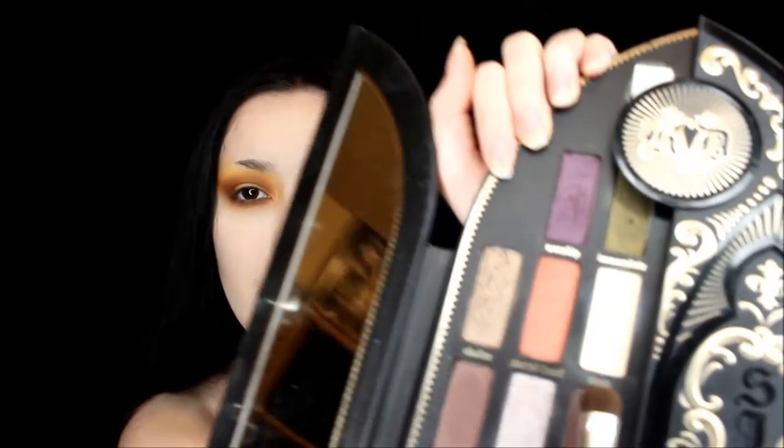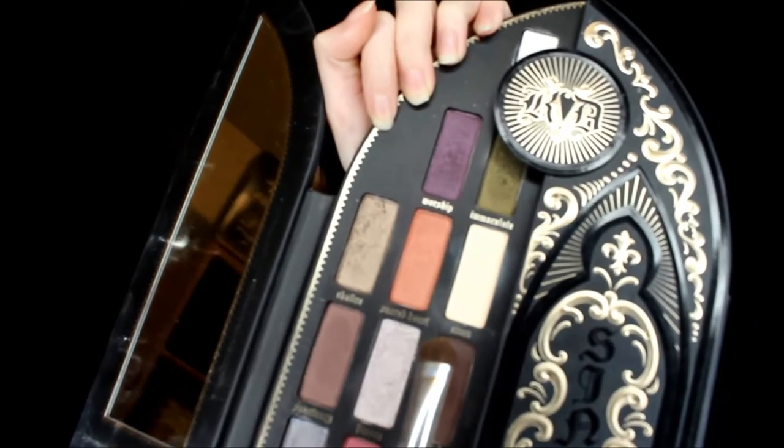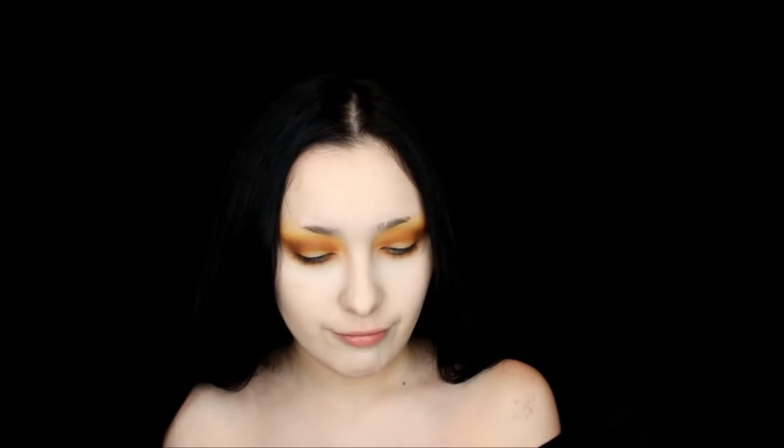Saint Center palette again. This time we'll be using the shade Amen right here. It's not completely white, it's kind of like a tinted white, a tannish, palish color. I don't know how to explain it, but it's a really light color. It's not white, but it's close to white. We're going to be using a flat eyeshadow brush and reapplying it on the crease. We're not going to be doing a cut crease, it's just going to be a soft crease today.